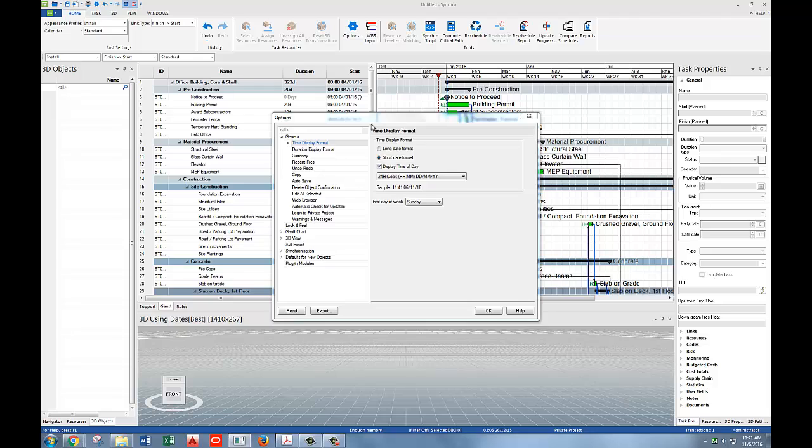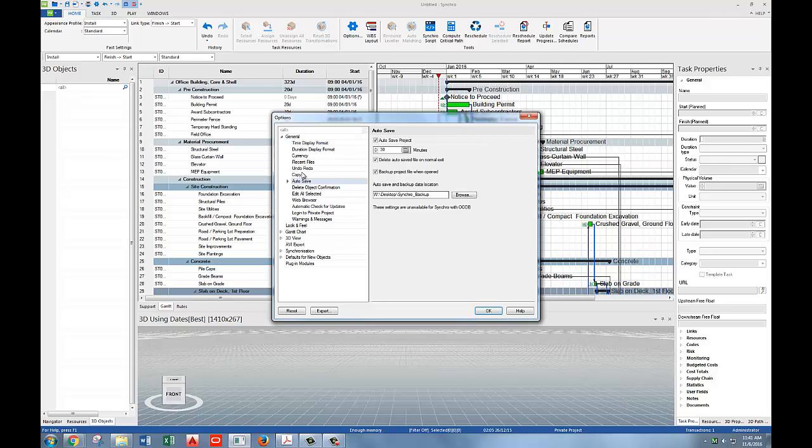And one other thing we want to talk about really quick is autosave. So currently I have my autosave set for 30 minutes. Your default is probably 1 minute. You might want to up that because every minute it's going to autosave, and during the autosave process you cannot actually work on your model. So I would bump it up just for now. You can change it later if you'd like.